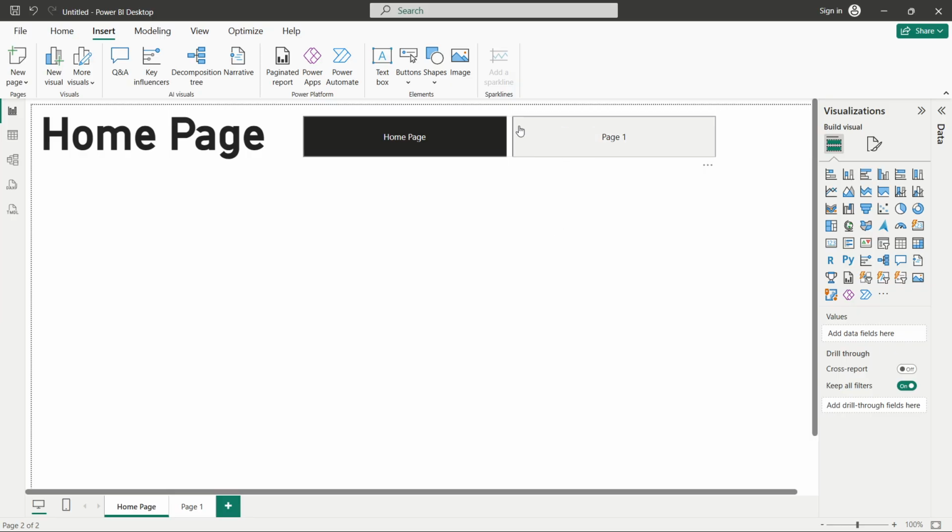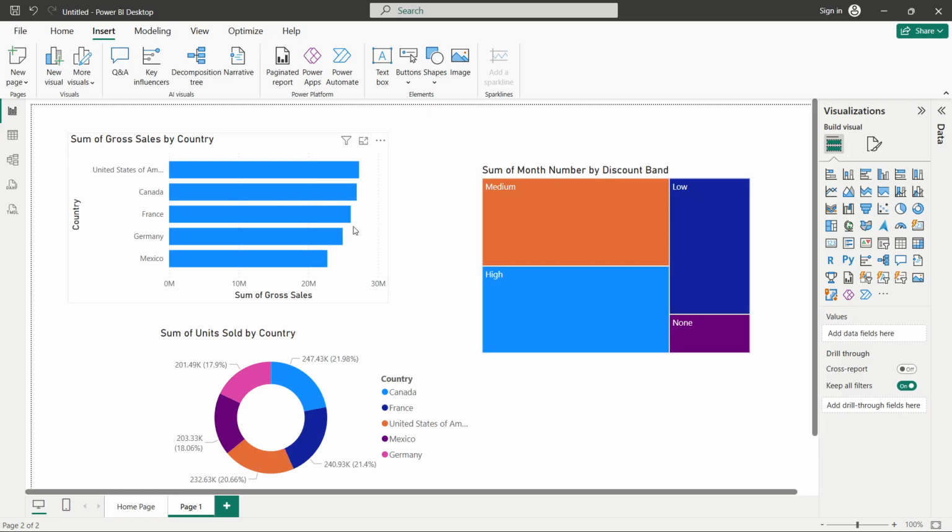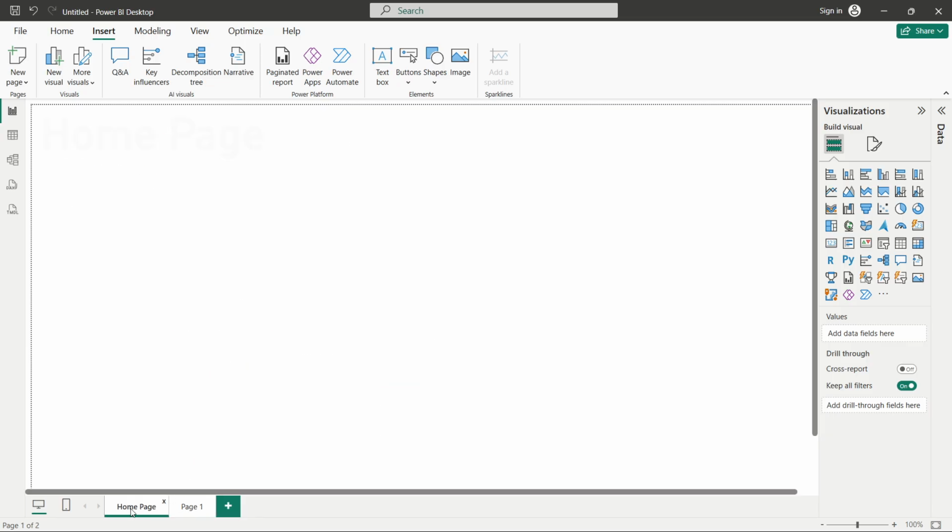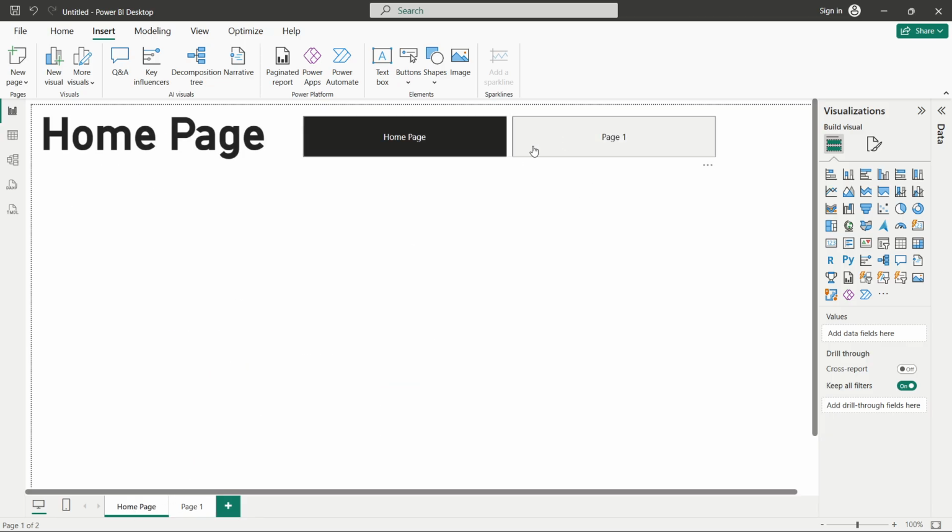So if I just go ahead and hold down my Control key, and if I click on page 1, it's going to direct me directly to the page 1 over here, and I can then go back over here, and as you can see I can navigate through different pages. So that's how you can create a home page, and of course you can then customize it however you want to, but those are just kind of the basics.